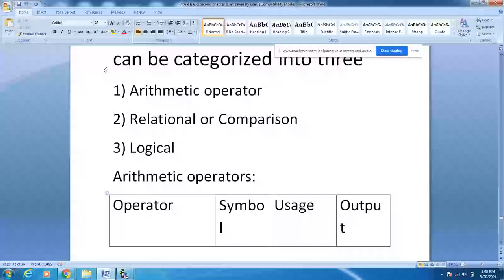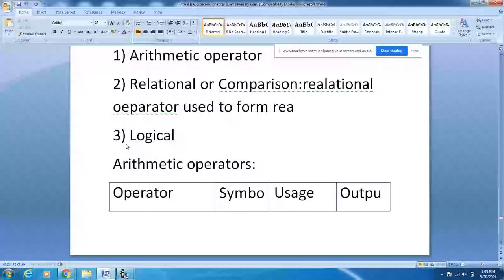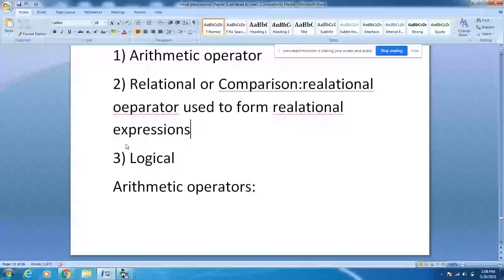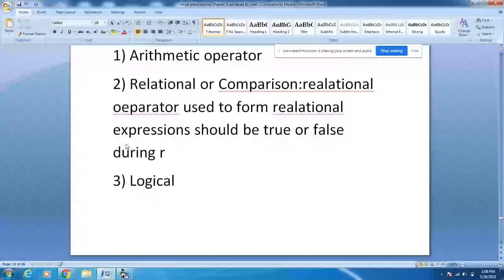Relational expressions should be true or false during runtime. Definition you should tell.